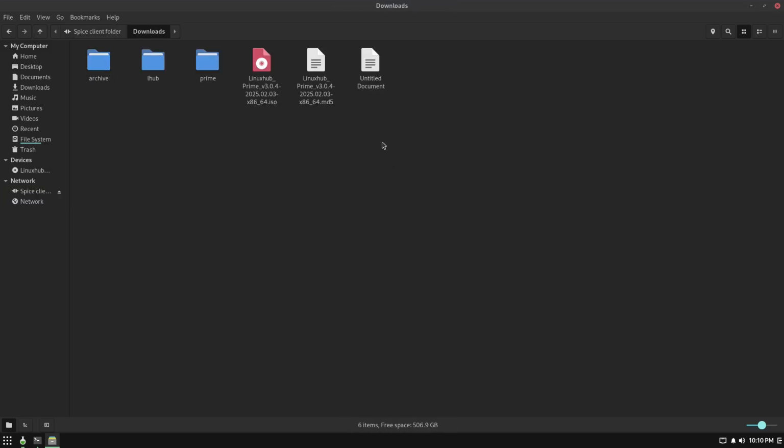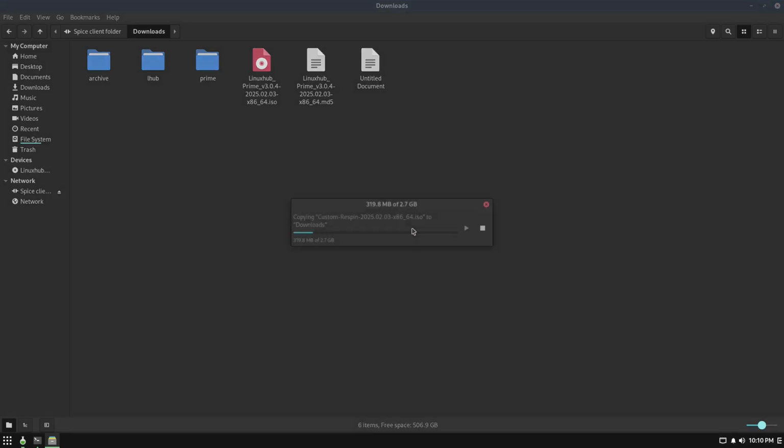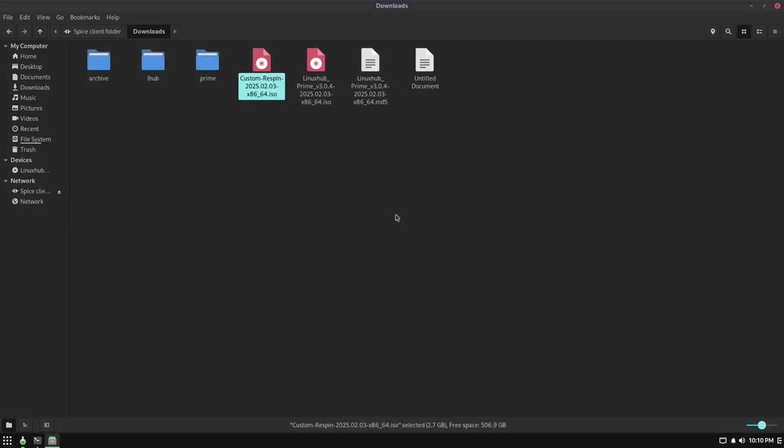So this is on my personal computer now. It's not the virtual machine, and I'm just going to paste it over here. And you can see right here, custom respin 2025-0203. This is the ISO that was just created right now using the builder, and this is the one we're going to use on this system.